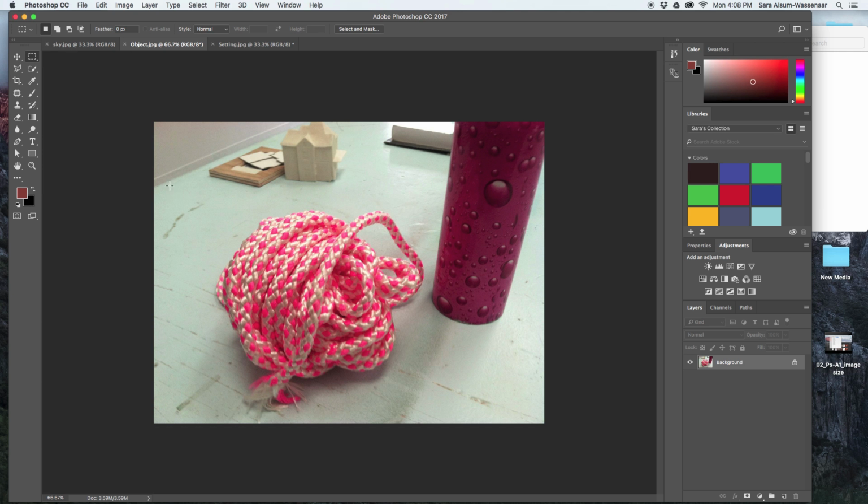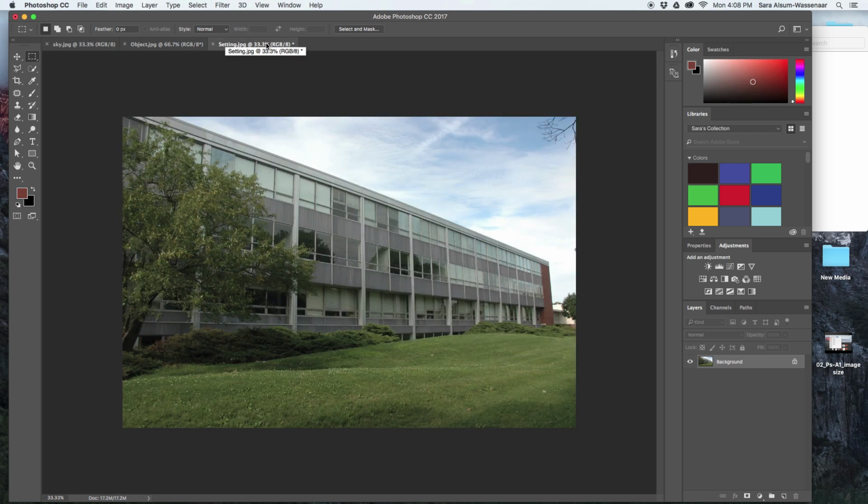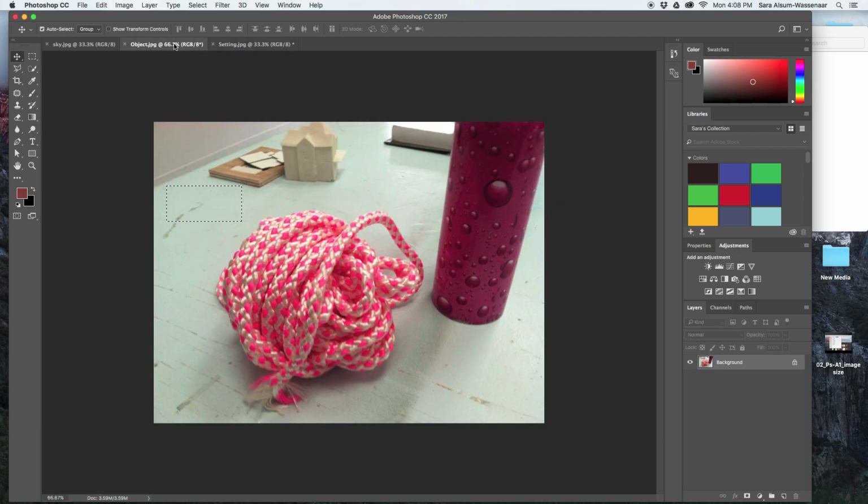Okay. And what I want you to do is just click and drag out a rectangle someplace in the blue part of the image. And then what we're going to do is press Command C to copy. Then we're going to go over to our setting page, and we're going to press Command V to paste it. And now you'll see that little part of the selection, and now I just click back to my little move arrow here, so I can put it somewhere in your document. Okay, so that's the rectangular selection tool.